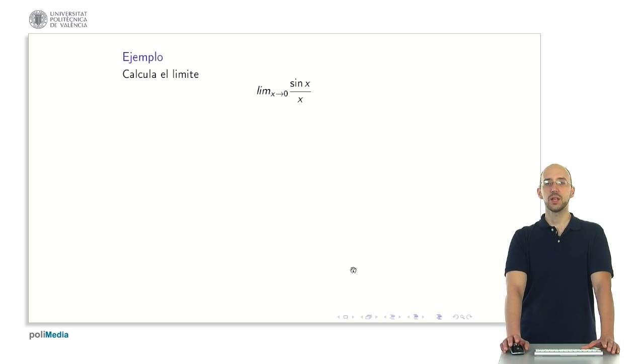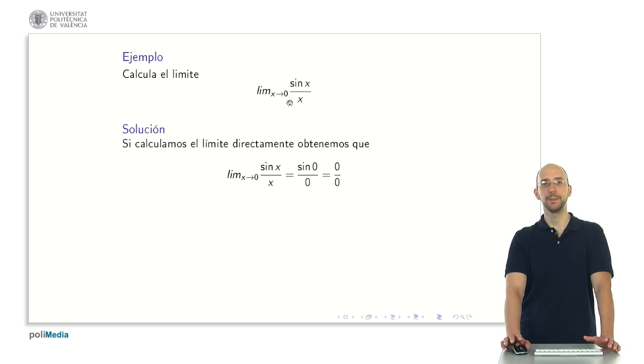Let's explore an easy example. The limit as x approaches 0 of sine of x over x. To begin our analysis, if we attempt to calculate the limit directly, we take the limit as x approaches 0 of sine of x over x and substitute x with 0. Let's examine the outcome. If we substitute x with 0, we have sine of 0 over 0, which presents a challenge due to the denominator being 0. When x is 0, sine of 0 is, as you recall, equal to 0. Consequently, we end up with 0 over 0, which is the indeterminate form 0 over 0.